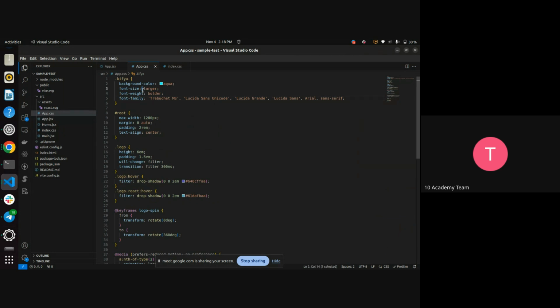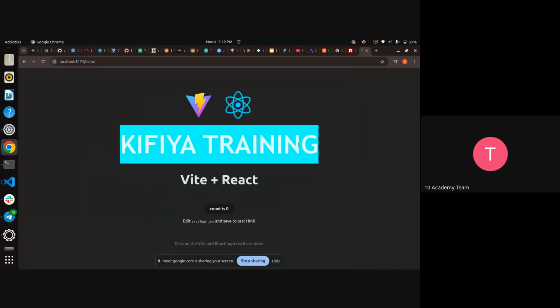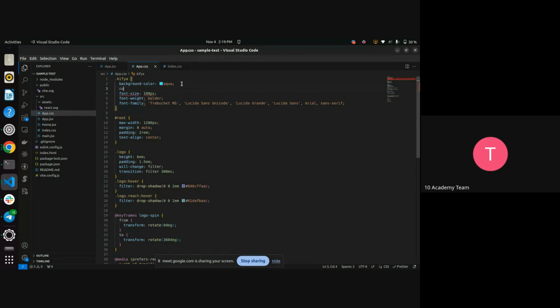So instead of larger, we can give it a number. Let's say 50px, and see, it's much bigger. I gave the background color. I will leave the text in white. Let's just make it black letters.